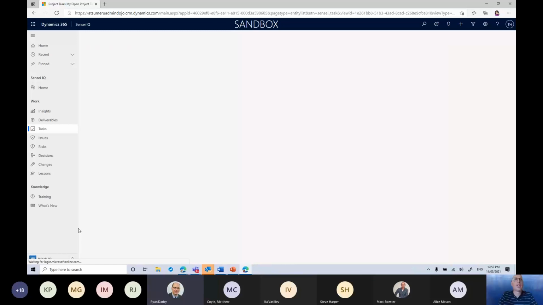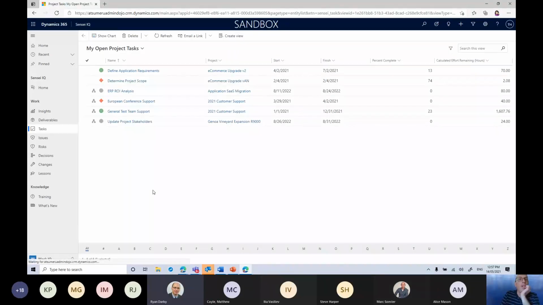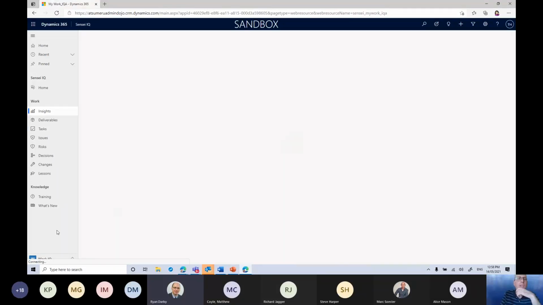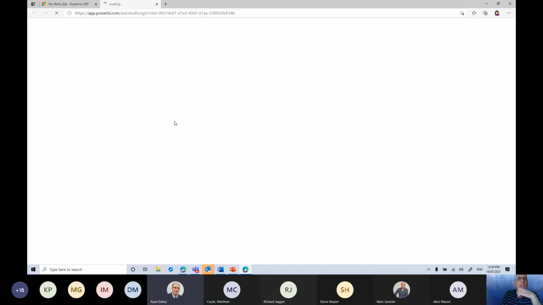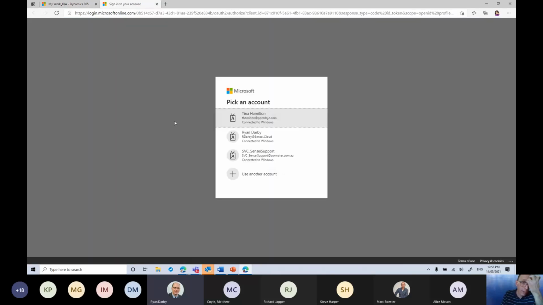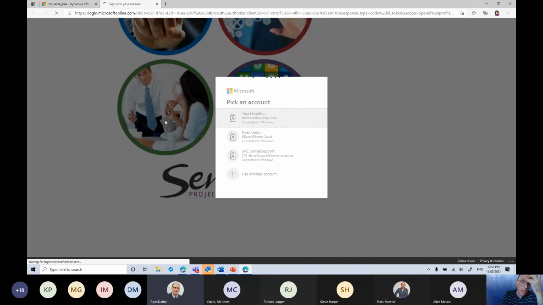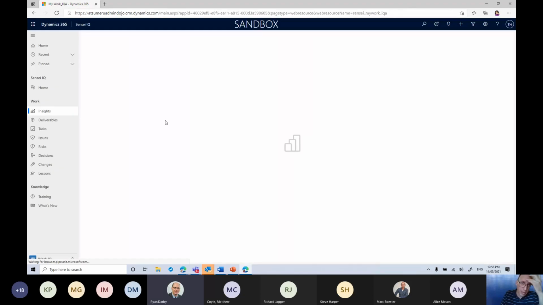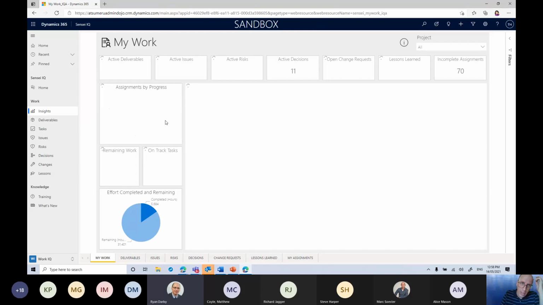So here you are looking at a Sensei tool specifically. This thing is a Power App. There are a bunch of tasks over here. They're just my open tasks. I don't actually know where these things have come from, what tool they've actually come from. Now, if I look over here, it's secure, it makes me sign in. What you're going to see is a list of tasks, and next to them is a little icon of the tool they actually come from.